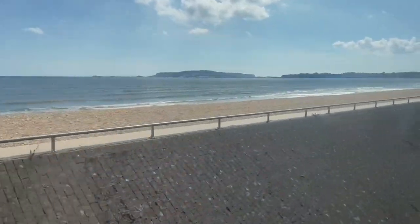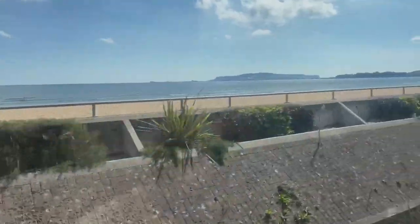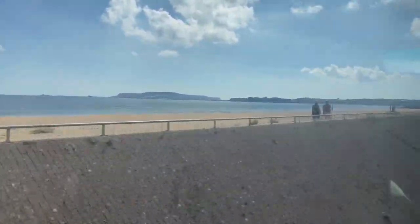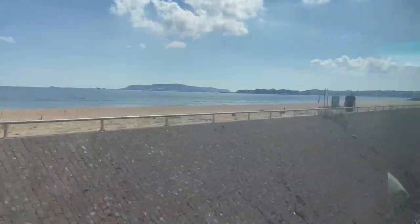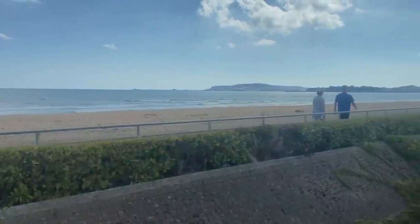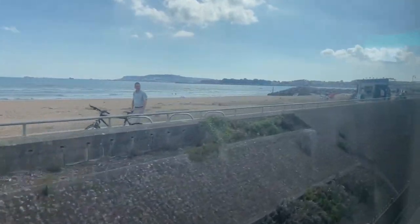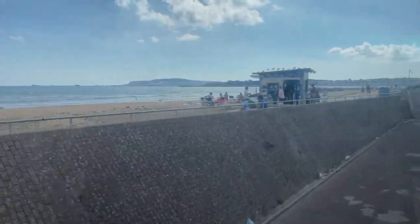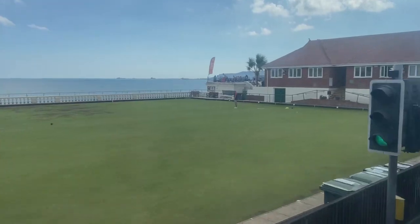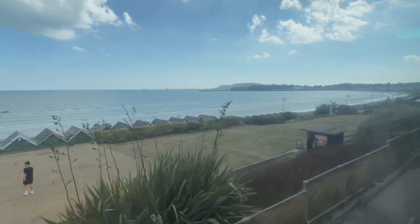The esplanade looked really accessible — I saw lots of people running and cycling, pushing pushchairs, wheelchairs, all sorts of things. It's really flat with amazing views. Before I knew it we were back in Weymouth at the seafront. It's absolutely gorgeous there and I did make another video at the seafront while I was there, so do watch out for that one coming up in the future.